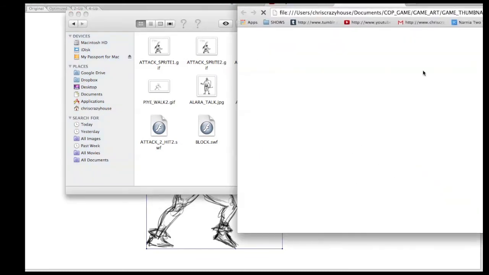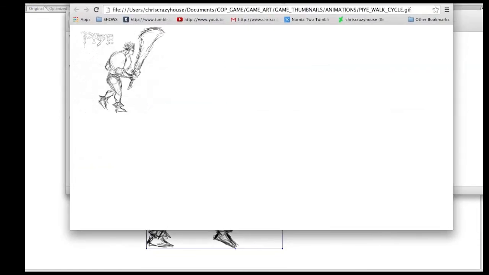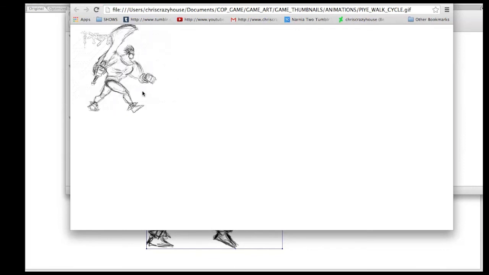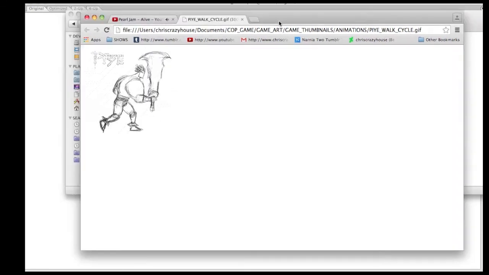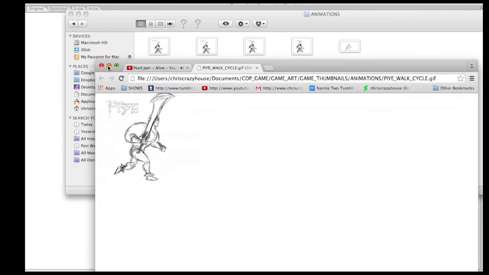Let's open it up. I'll open up the actual GIF version. Yeah, see, that's a little bit more to the actual speed. You can see that it's a little bit small, a lot smaller. So, like I said, it's a thumbnail, and I can blow it up later on when I do the more refined stuff. But yeah, I hope you guys enjoyed this vlog and looking at my process here.